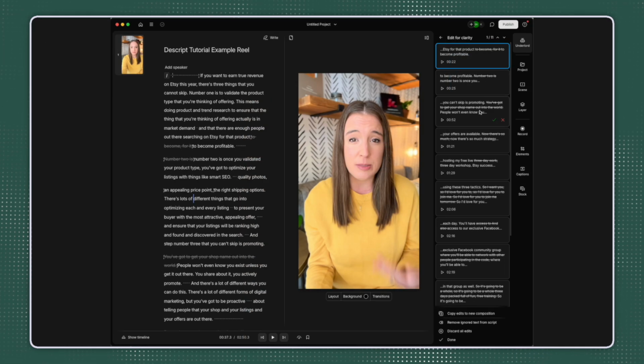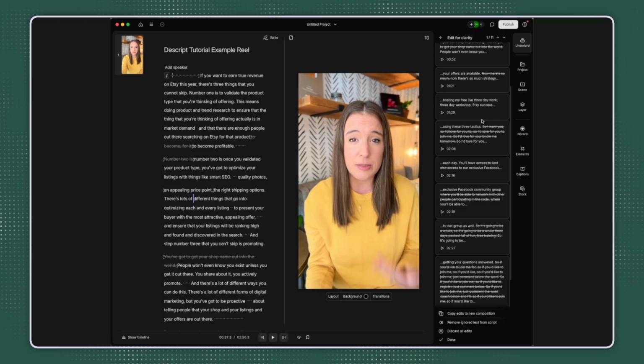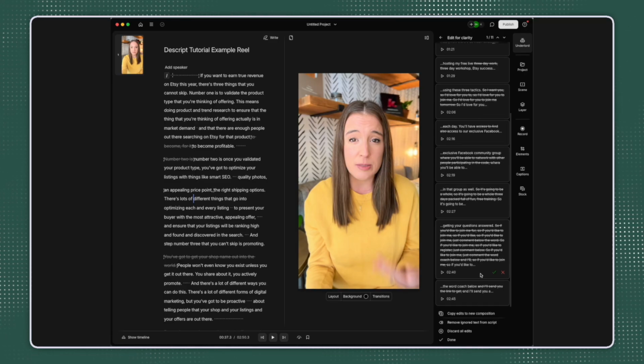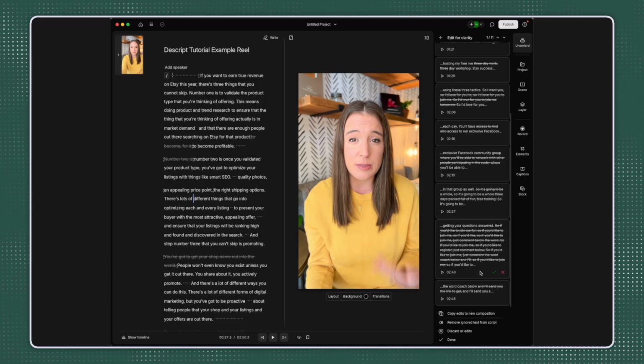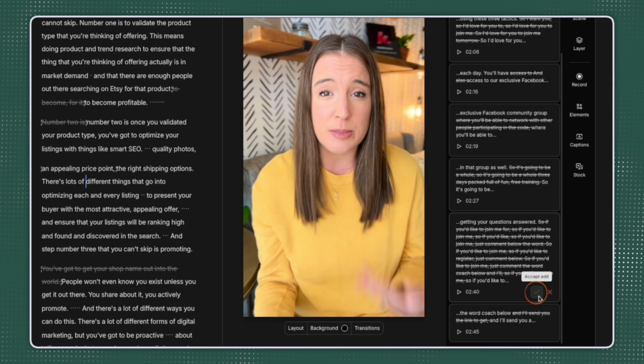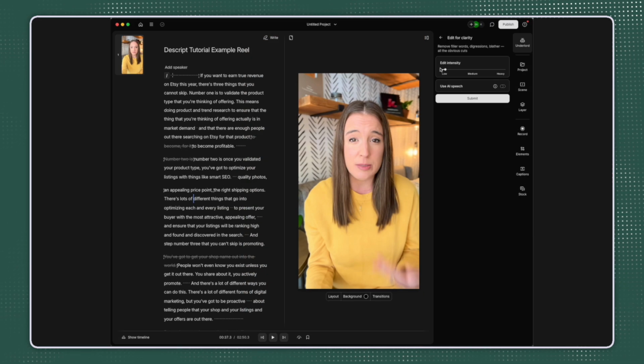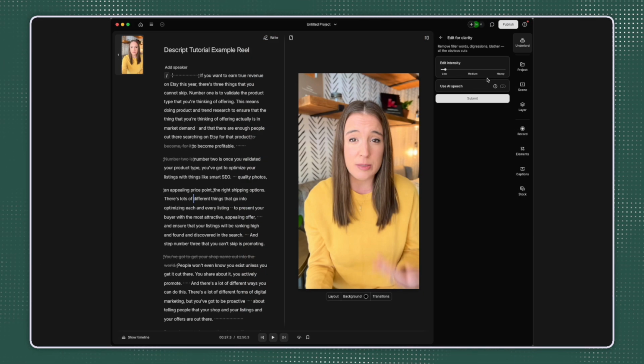And these are all just areas that might help the video or the audio file be a bit more concise and to the point. This is helpful if you have a lot of filler words, or maybe you're trying to shorten down your video while still getting the point across. You can select the check mark if you want to accept the edit, or hit the X mark to discard it. This is something you'll have to play around with to adjust what intensity level you like for your project.